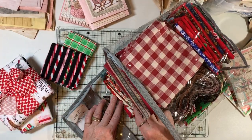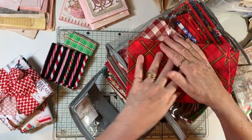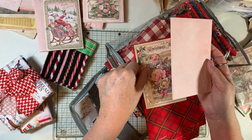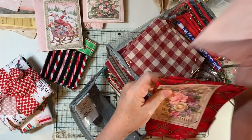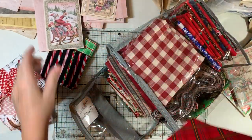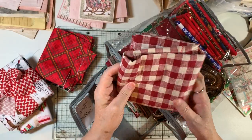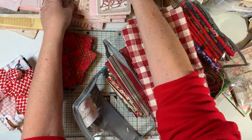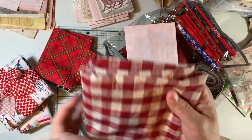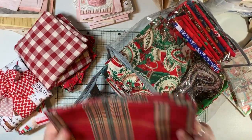Ooh, I see one at the bottom here that might work nicely. Now that I've got these all pretty, I'll get them all messed up again. So, that would look like this. That could be nice there. All right. So we've got 3. I feel like this one, maybe. Let's look at the bunny. Yep, I'm going to use that one on the bunny. And I feel like this one would be nice too. This is such gorgeous fabric.